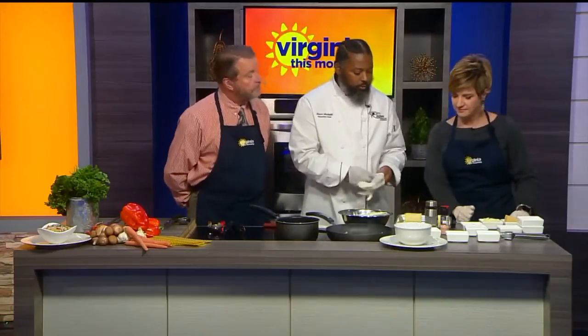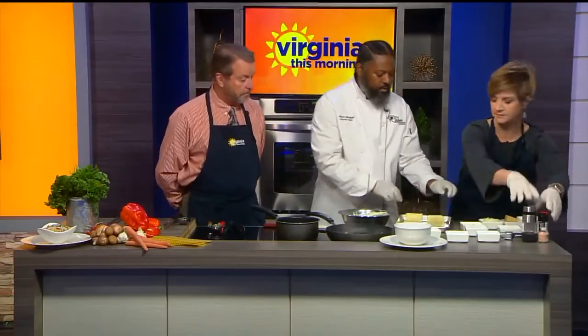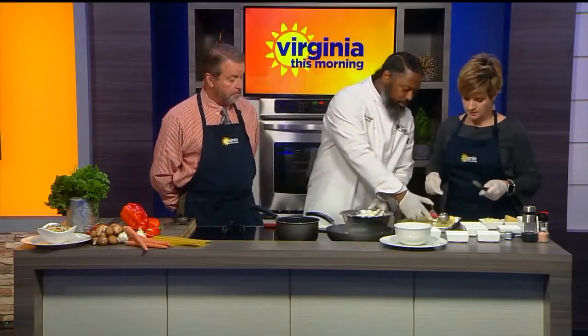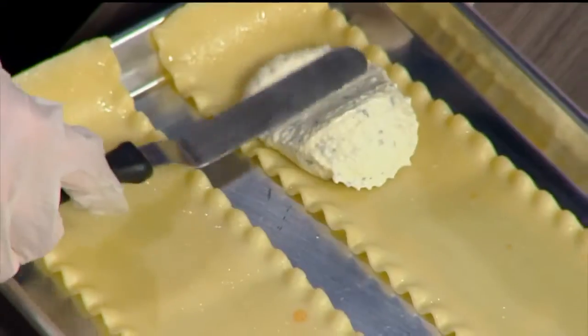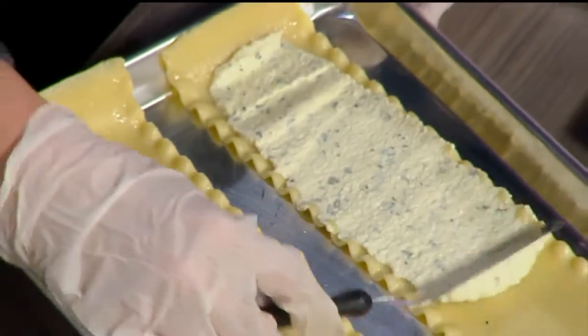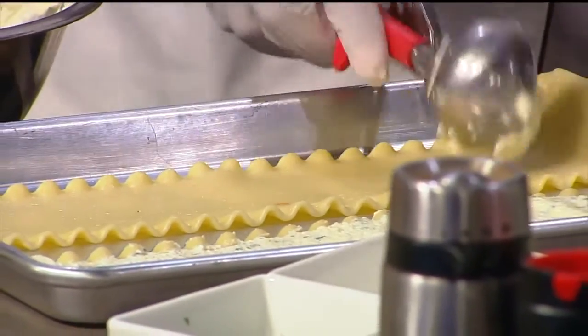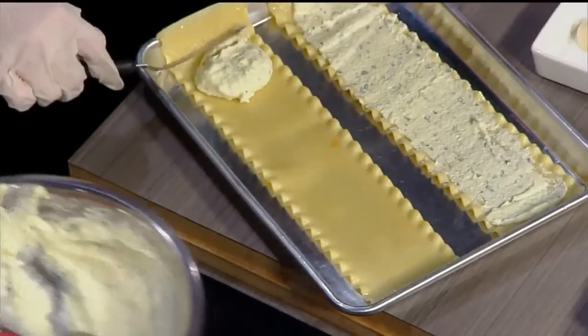This is very simple. What we have here is called an offset spatula. And I have a scoop right here, which is going to give us the good amount that's going to go on there. So I'm going to just put that right there, and you're going to just spread it evenly. Just like that. Perfect. And that's it right there.